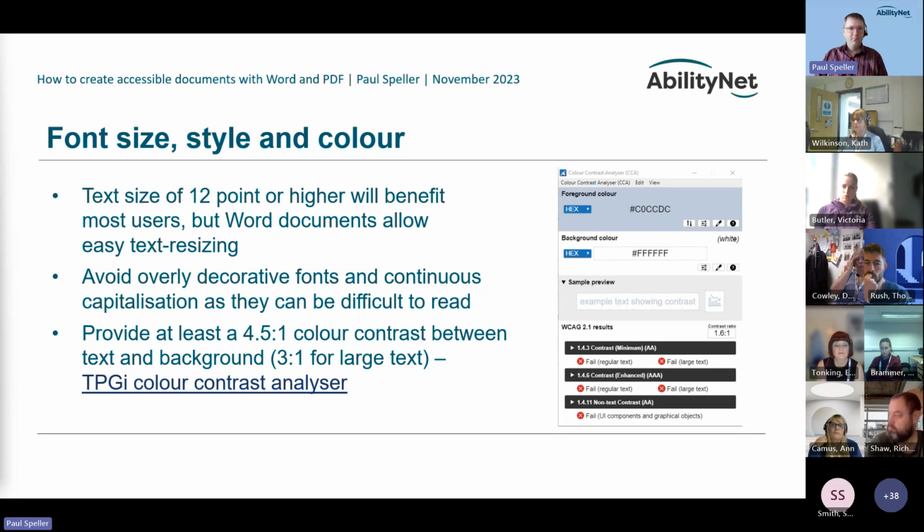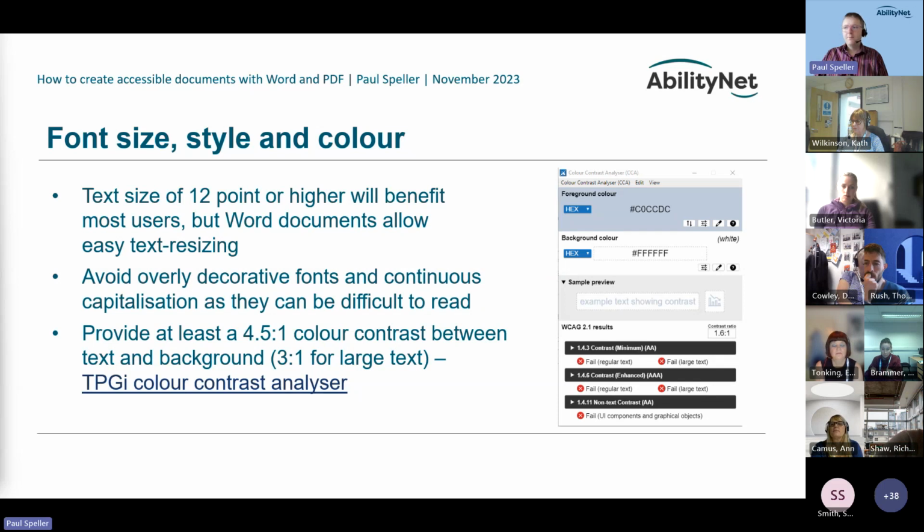And okay, it means they won't be looking at the document exactly how you designed it, but it will meet their needs better potentially, if they can do that. So it's that balance really between how much you want to enforce your way of looking at things versus how much you want to give them the control. So that's perhaps an advantage of Word.